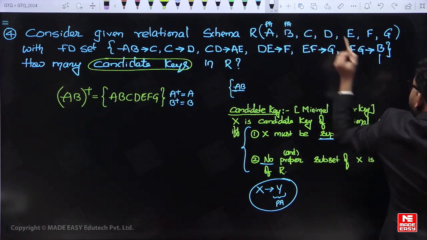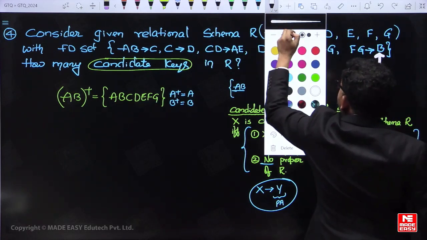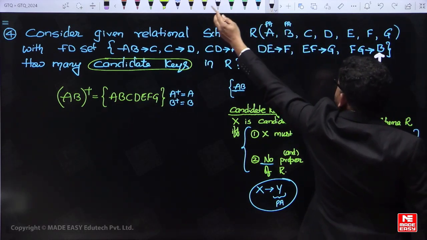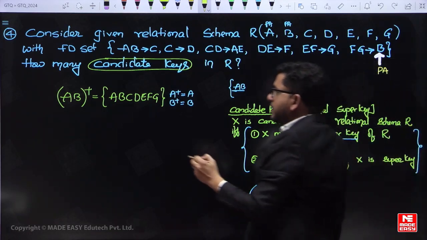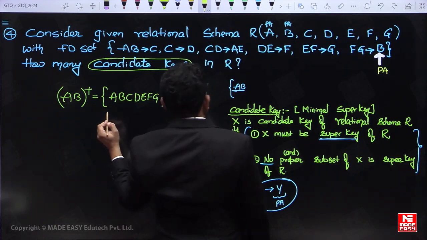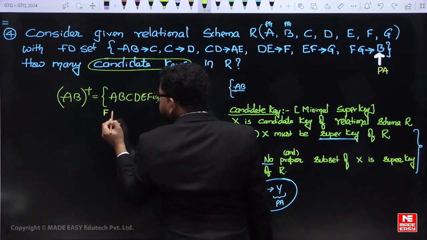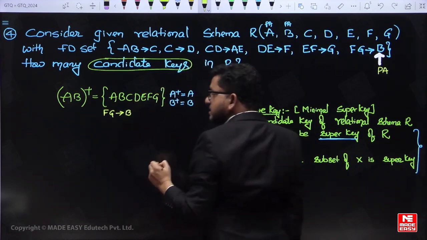So if you observe, this B is a prime attribute which is determined by FG. Okay, see, AB determines all attributes. FG determines B, B is determined by FG.